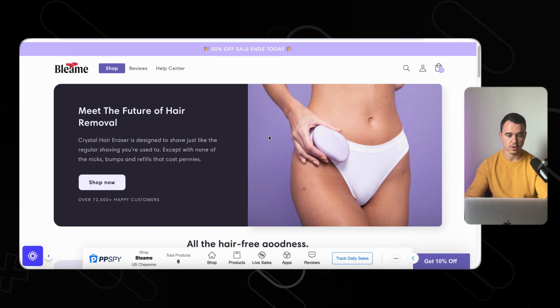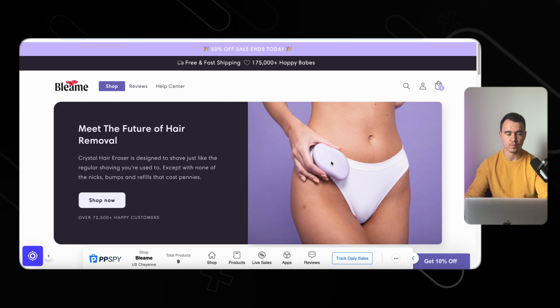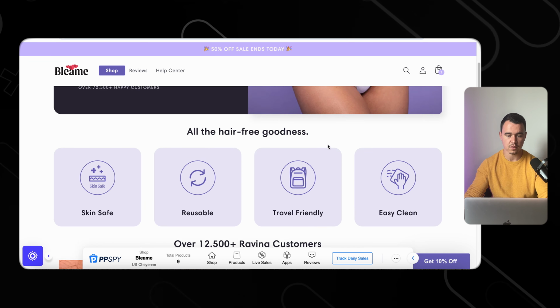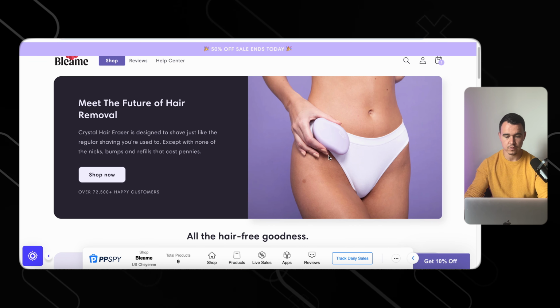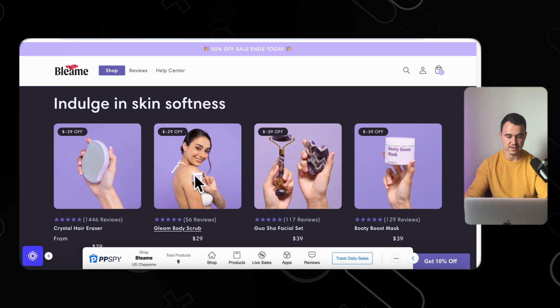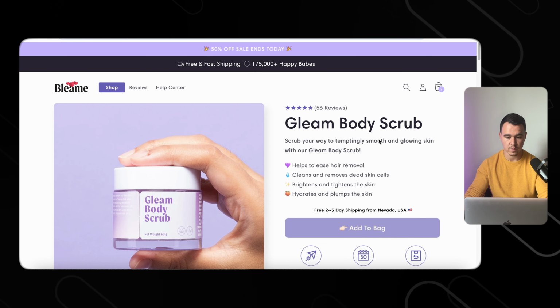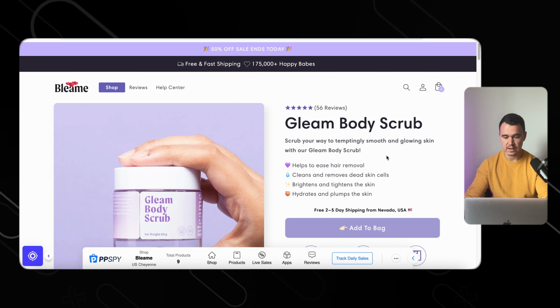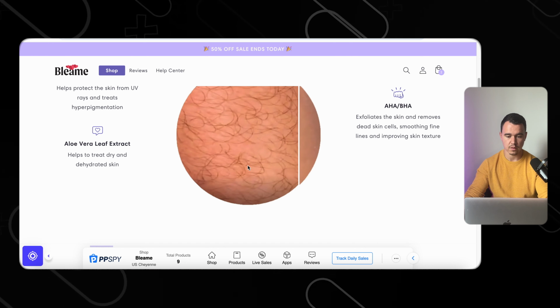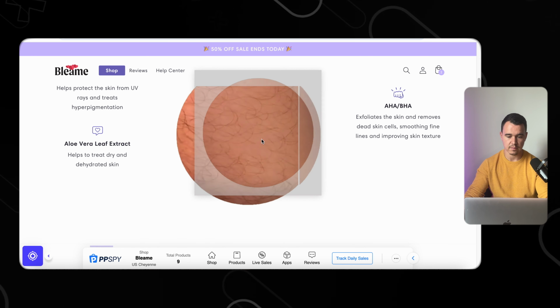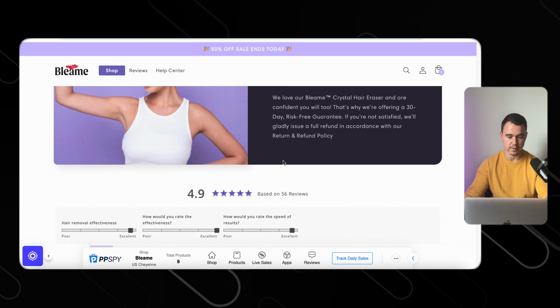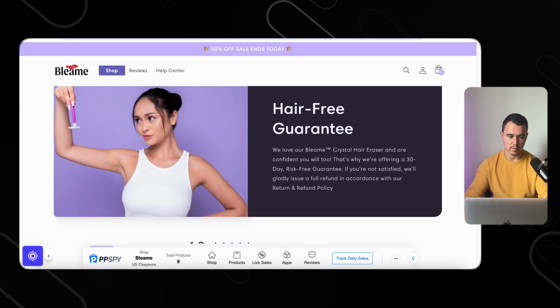You're just pretending you are a brand around this product. So you can brand one product here. If this one flops, you change it to another product. Let's say you take this one and you try this one as well. Here you see Gleam Body Scrub. They are testing this one right now, and they are even using the same landing page. So this looks very good. I'm a fan of the hybrid store.